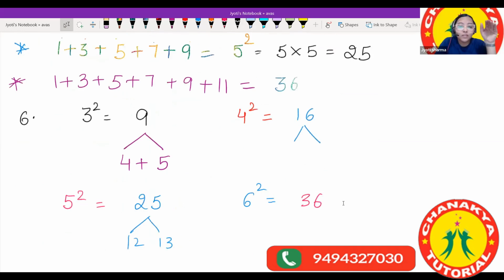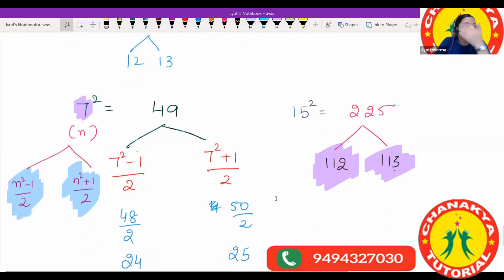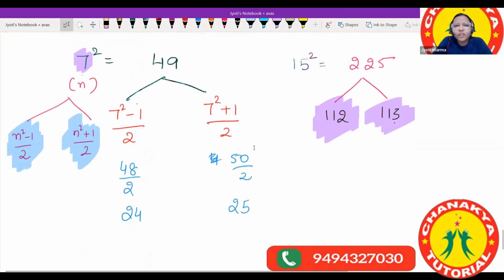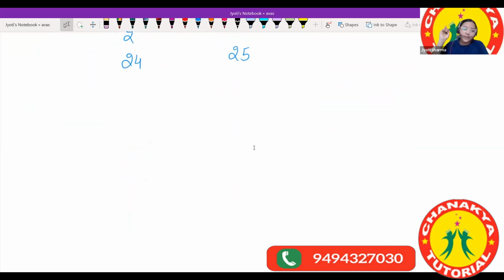Today, whatever I am giving you, you need to send your answer in the chat box. We are going to do some revision and some practice. By doing so, I will come to know how much you know and whatever you have learned till now. And after that, we also learned, let's say 7 square is 49, so how I can express this 49 as the sum of two consecutive numbers. This also we have learned. Now, ready for the questions? Yes, ma'am. Okay, now I will start giving you questions.